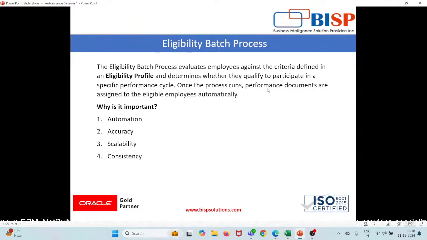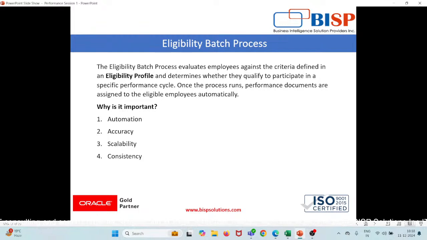Once the process runs, performance documents are assigned to the eligible employees automatically. This is the final step of the performance cycle. Once we run this eligibility batch process, all the eligible employees will be assigned the performance document.